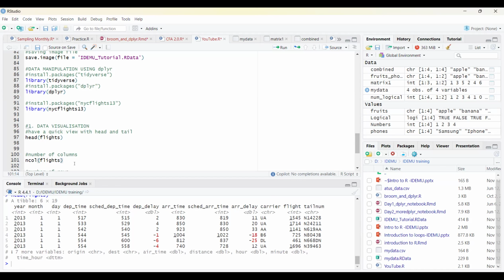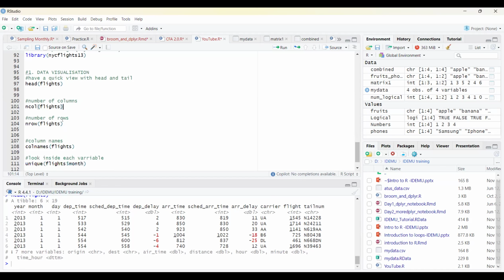If you want to see the last six rows, you can just say tail flights.